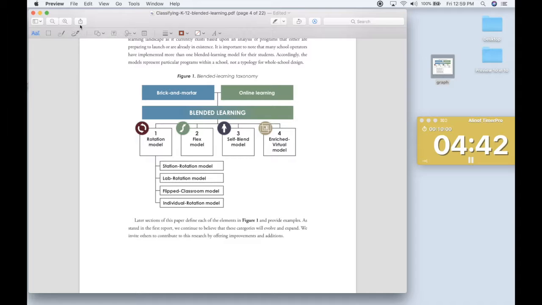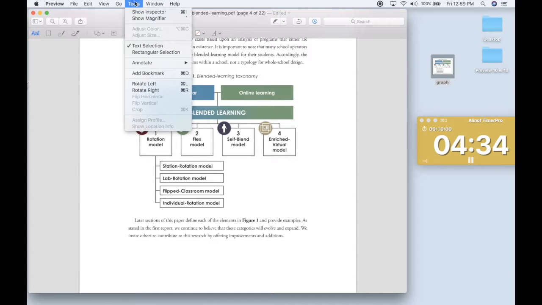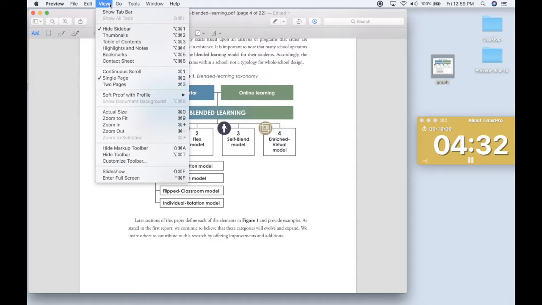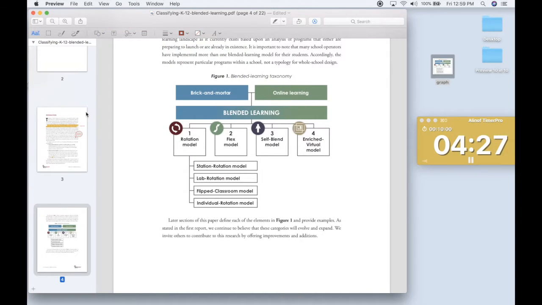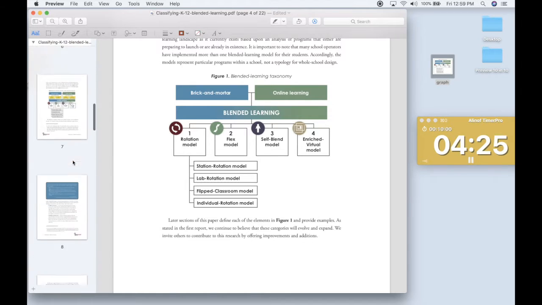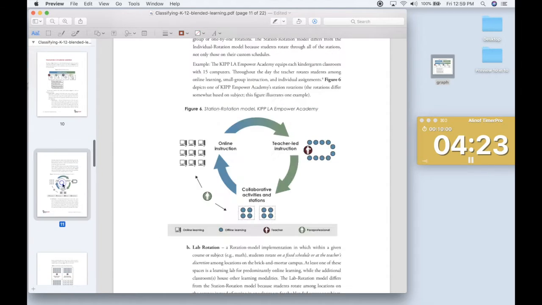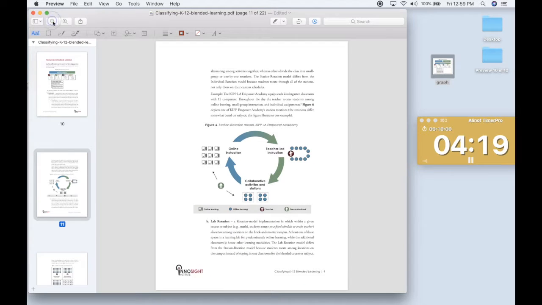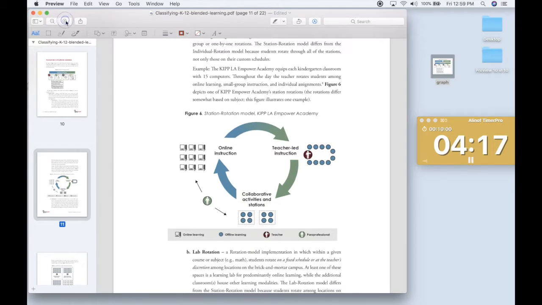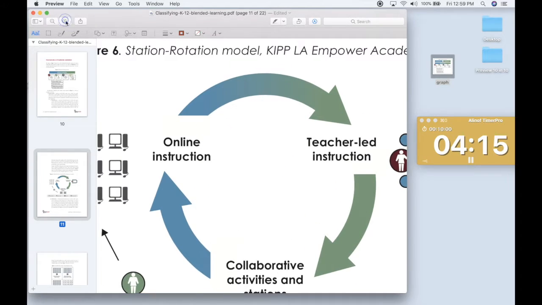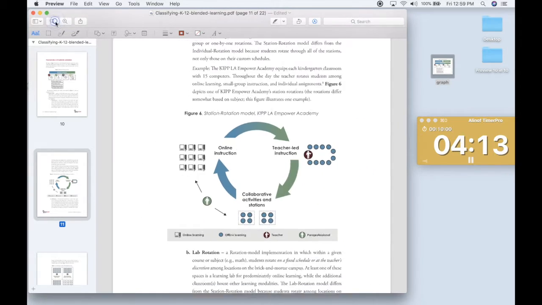Preview. So now another interesting thing that I can do is that I can look at my document different ways. So I can view thumbnails, which are on the side. I can actually look, here's my whole document. I can scroll through my whole document. Oh, this page looks good. I better go to that page. I can zoom in and out of the page. They've got magnifying glasses right there. I can zoom, zoom, zoom, zoom, zoom if I wish.